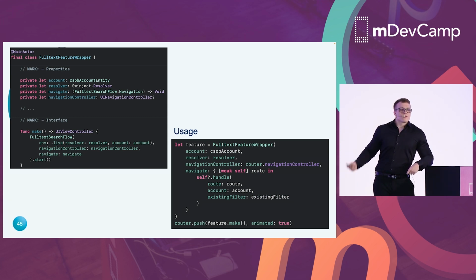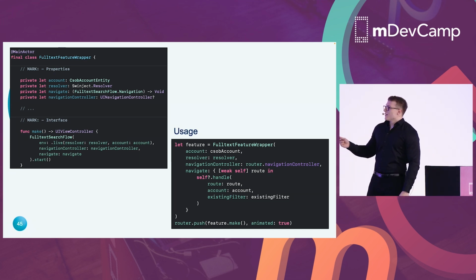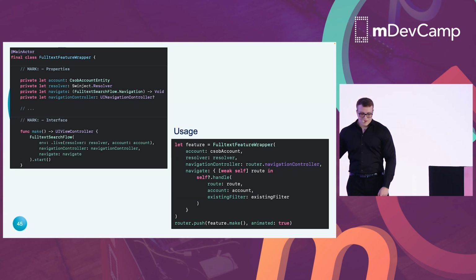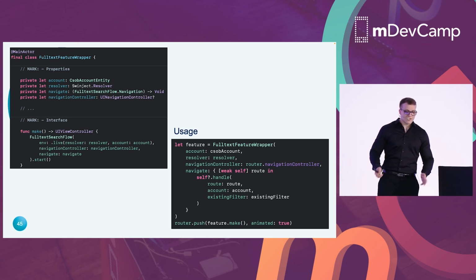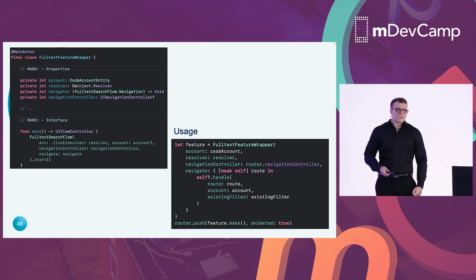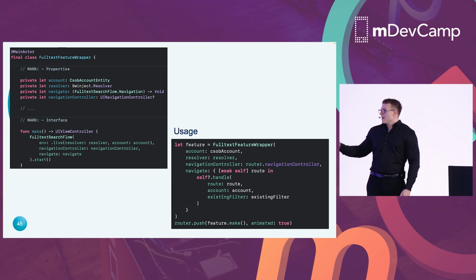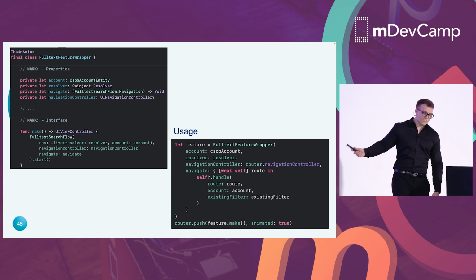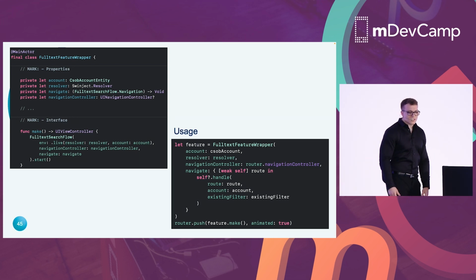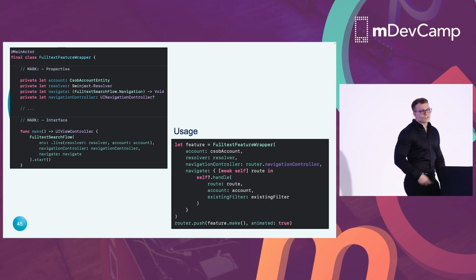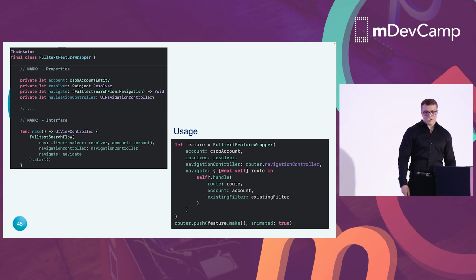Basically, it has to do two jobs: create the flow and handle the navigation outside the feature. Usage is pretty simple. Instead of creating the whole flow and so on, as in the old flows, which we still have to use because it's difficult to migrate everything at once, we use the feature wrapper, we just call feature wrapper make, and then we push it onto the stack, and then the navigation itself is already handled in the flow and in the feature wrapper.